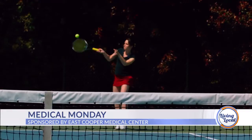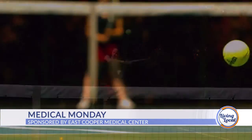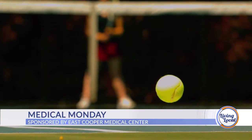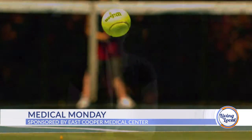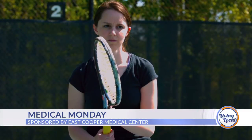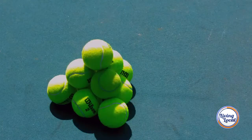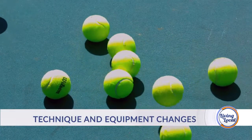Gotcha. And that can probably cause some big issues, huh? It does. And when they're young, a lot of times kids, if they're doing okay and being successful at the time, they'll stick with a technique that may not be best for their body as they keep playing. So we want these kids to be able to play when they're in college, when they're adults. And so it's very important to look at these things now when they're young. So they're creating good habits at a young age, right?